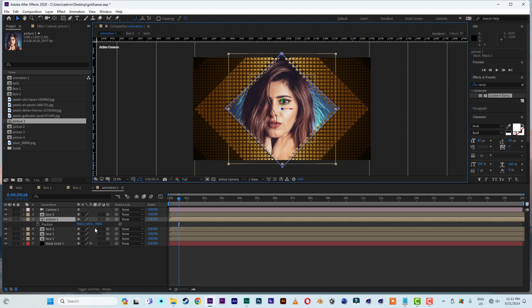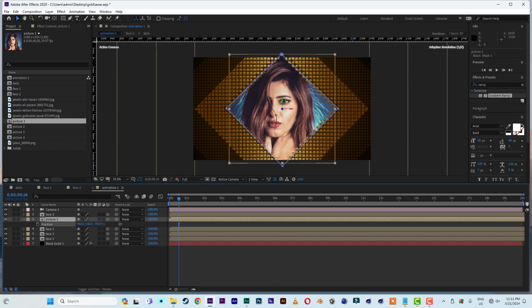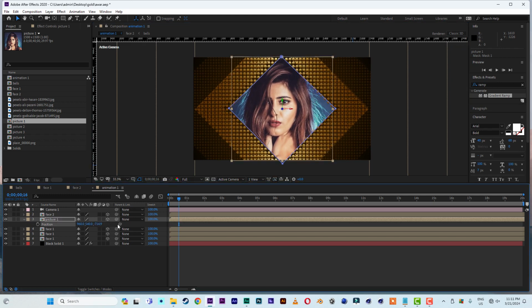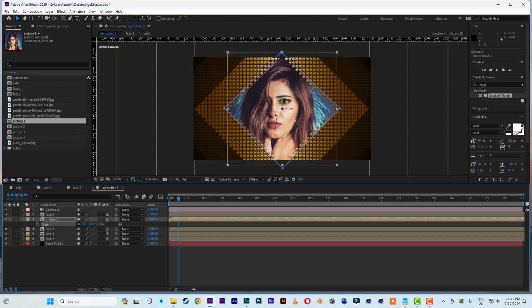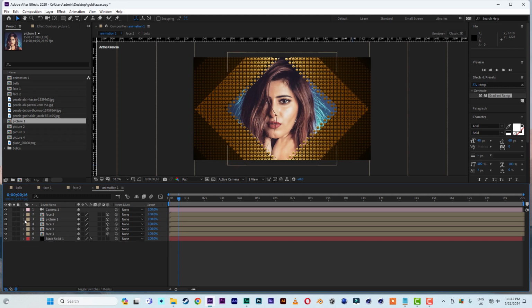Position. Let me go a bit backwards, then scale it up small. Voila, so you have something like this, if it's the image that we want to insert here. But for now, it's not the image that we will insert. We will insert an info rather. But let's use this one as a placeholder.